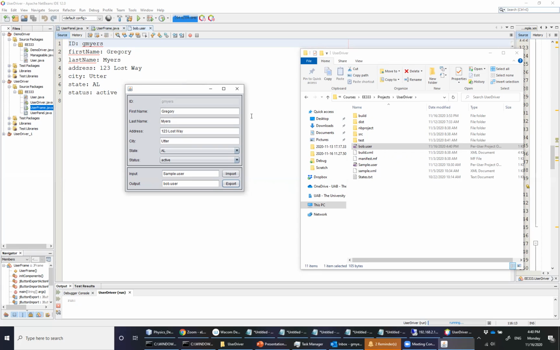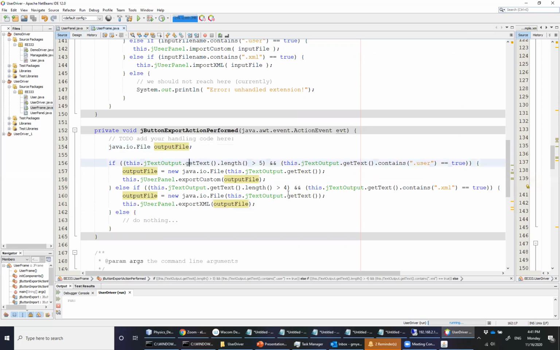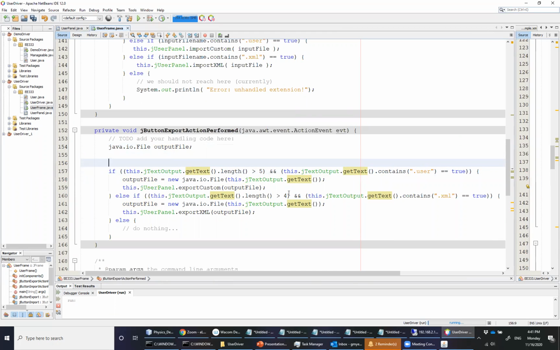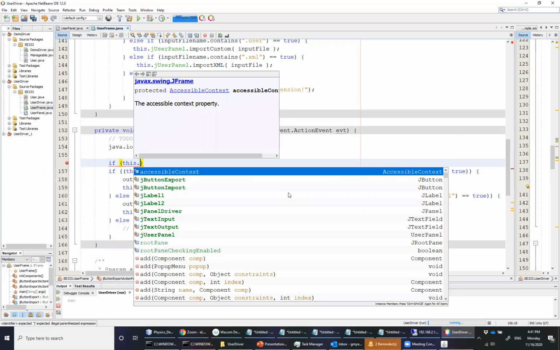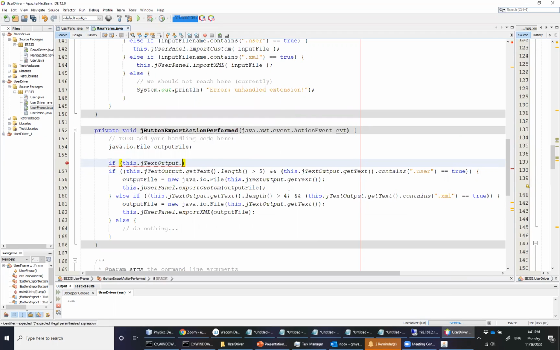Now, one last little tweak that we'd like to be able to make is we didn't provide a file name. We'd like to have that overload such that when we hit export, it still utilized that first function, meaning that if the JText output length was equal to 0, you would still get an output. Well, what we would do here is come over to our JFrame, and we could simply have just one more option here. So the default option, in which case it's going to be if this.JText output.length is equal to 0.